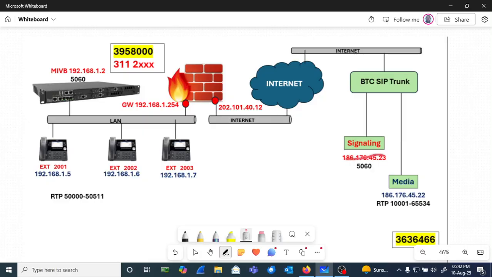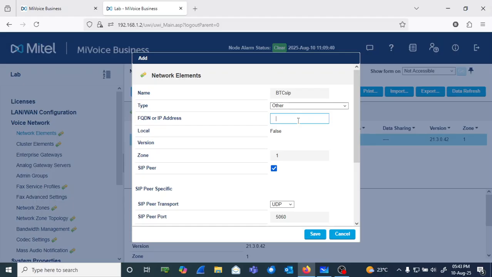This is the IP address that we are going to be using: 186.176.45.23.